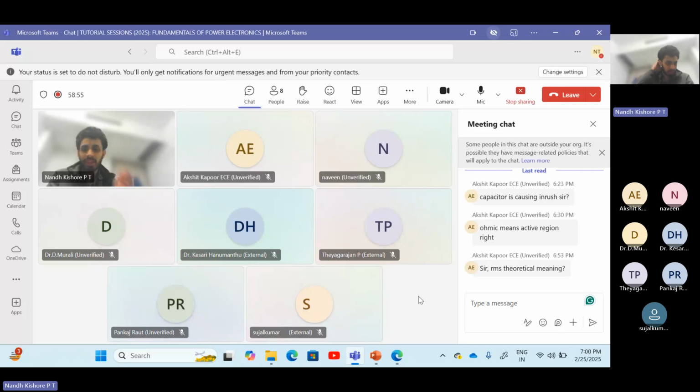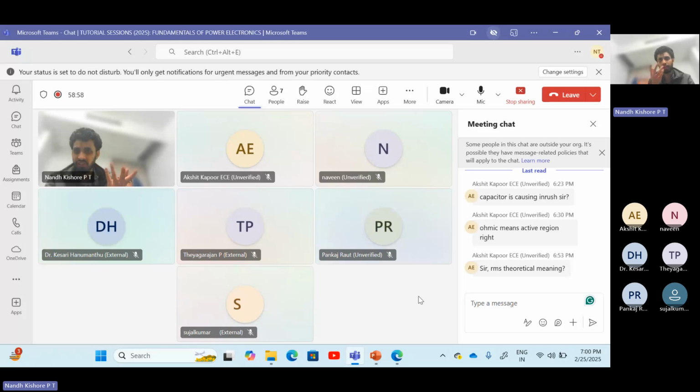Okay, so for example, let's say you have a resistor and you pass 2 ampere current through that. Obviously if you pass a current through a resistor, the resistor is going to heat up based on I square R into T. Okay, that will be the energy, correct? Since this is a DC current, you take the I to be constant 2 amperes.